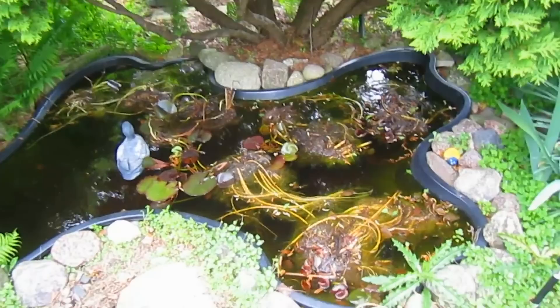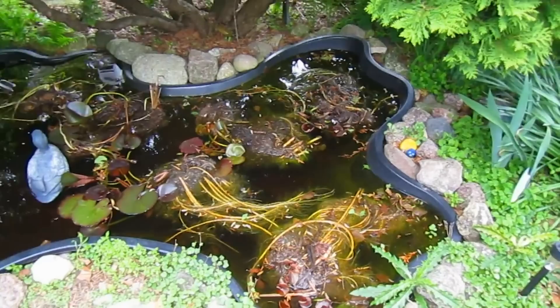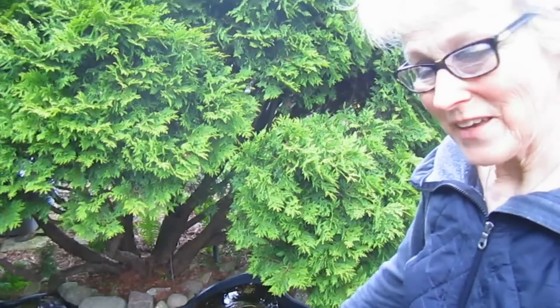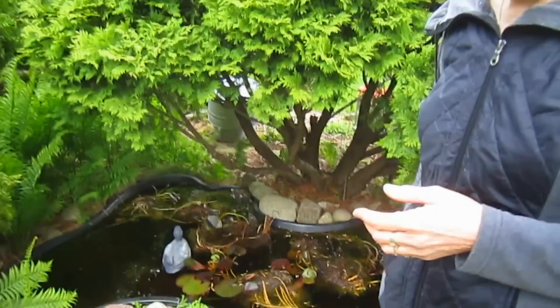Our original pond has a duck in it — and my little rubber ducky over there who spent the whole winter out here. These are some of our water lilies' temporary homes from our previous video about cleaning the pond. Even though we yanked them out by the roots, they'll probably still bloom here while they're temporarily waiting. We're not quite sure how many we're going to keep yet.